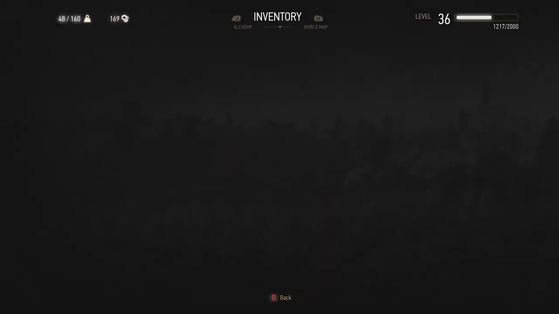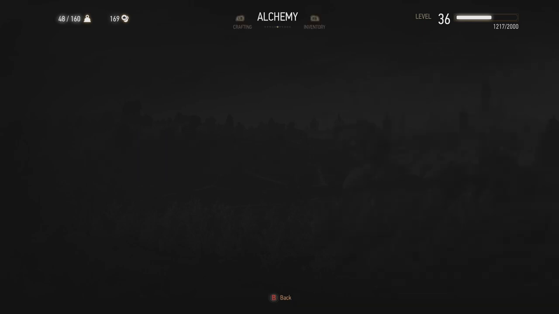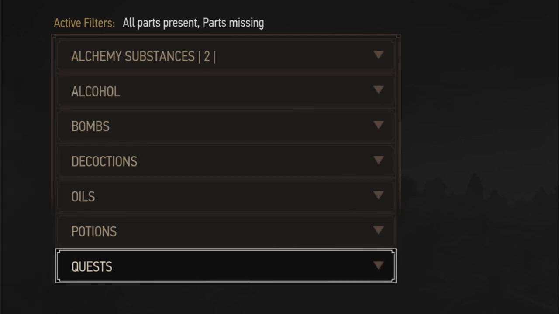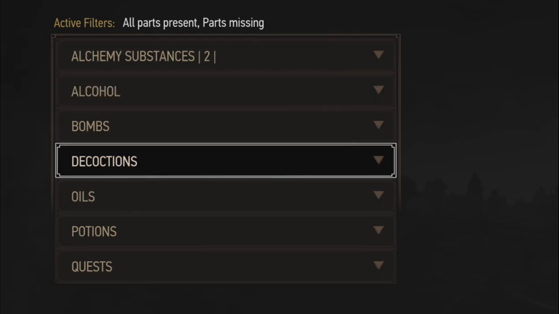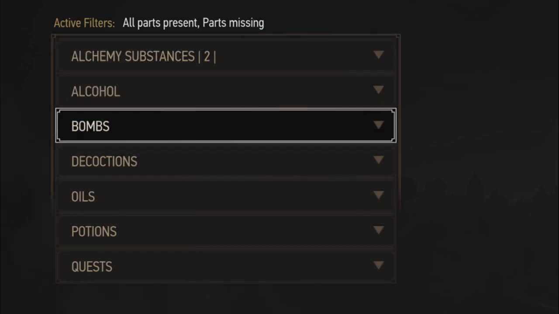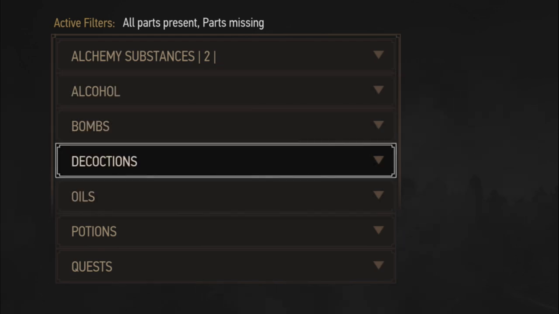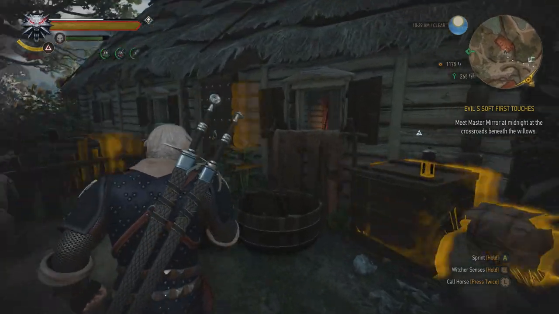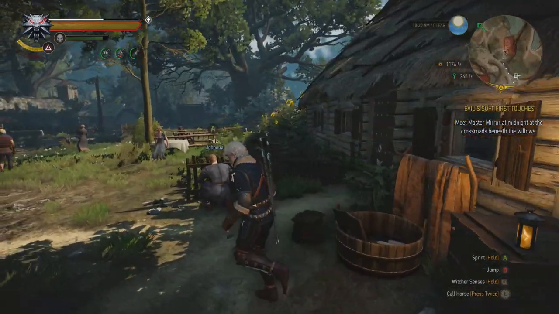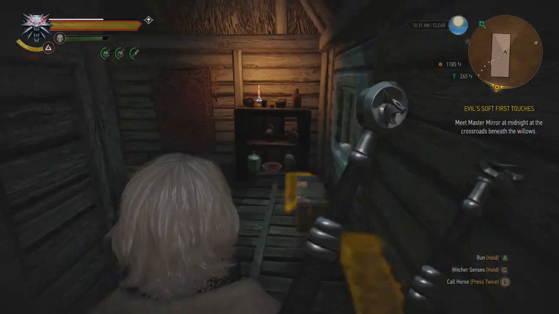Now, a major part of this game, The Witcher 3's dynamics, guys, is based on crafting. So the items you collect from looting are materials you will need to craft alchemy substances, alcohol, bombs, decoctions, oils, potions, weapons, armor, and crafting components. Now, you can also buy these materials, like I stated earlier, for crafting from merchants, blacksmiths, and swordsmiths. But in my opinion, free materials are always better than ones that you have to pay for and that are costly. Am I right? Free materials.